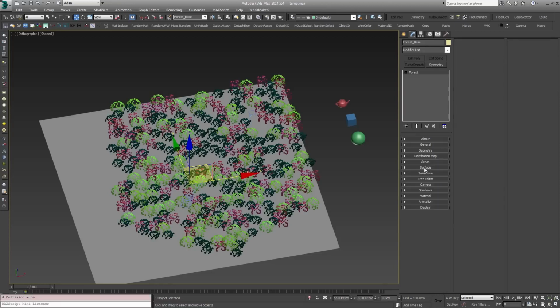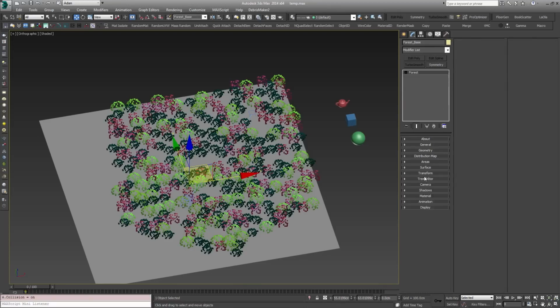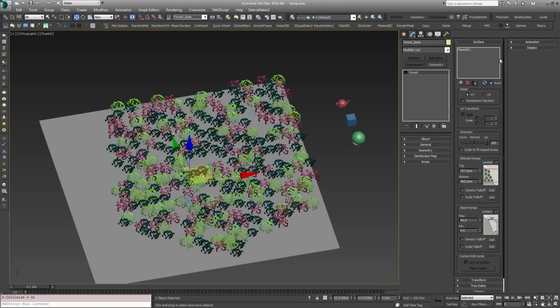We have also seen the Area tab, where we controlled everything related to the surfaces, the areas where we could add or remove parts of the forest, using, for example, another forest, using an object, using a paint. We have also seen how we could, for example, add some controls on the surface to limit where our forest appears. We could control, for example, the maximum height and the minimum height to distribute our forest, or we could also configure the angle of the faces where our forest is going to be applied, so that forest is not applied, for example, on a vertical wall.